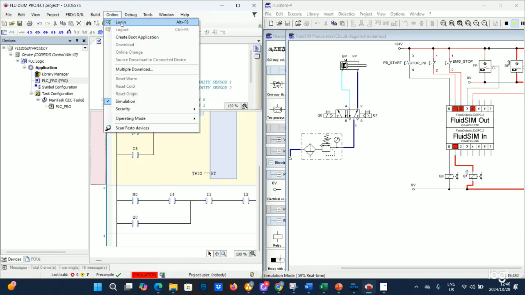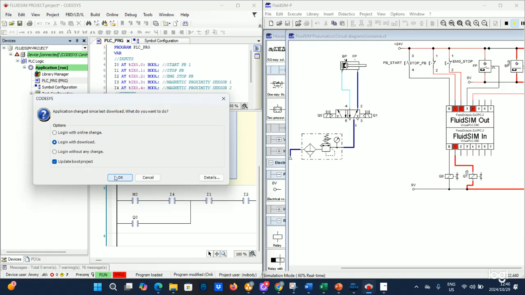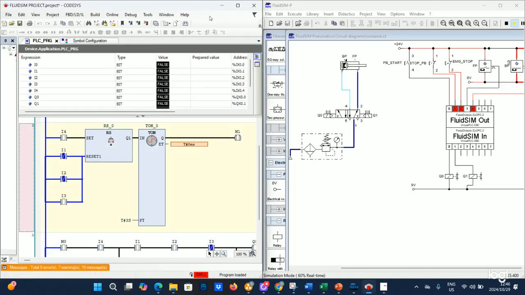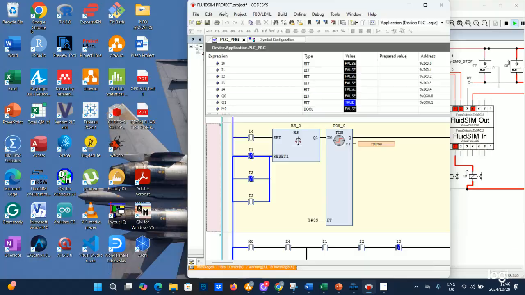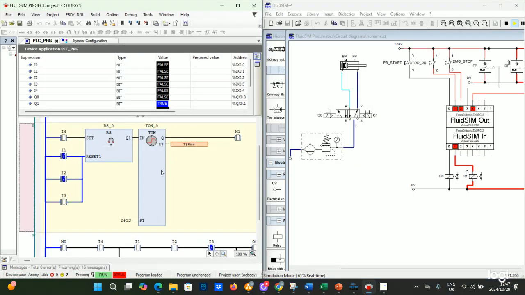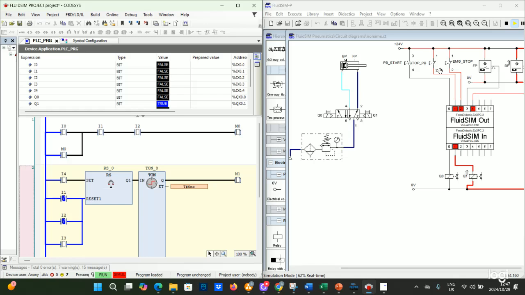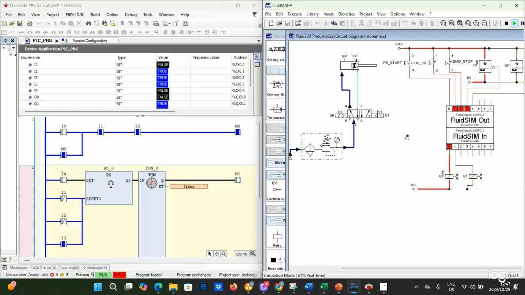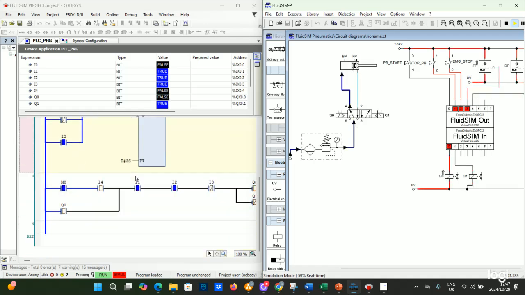So now I log in, then I log in with download, and then I play. And then when I press start, see now it's completing the cycle, right?